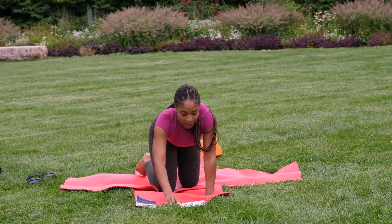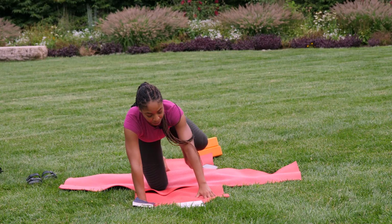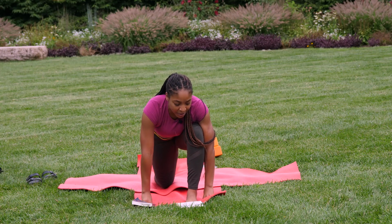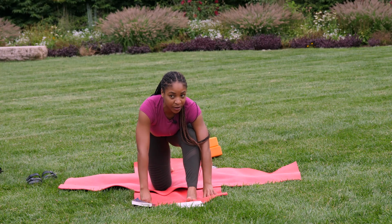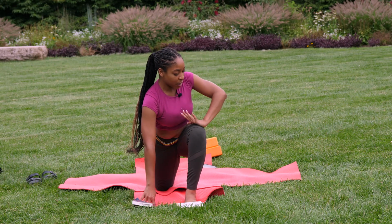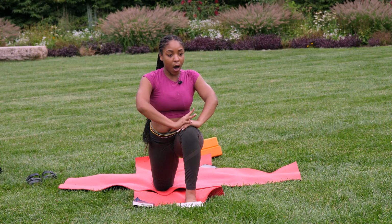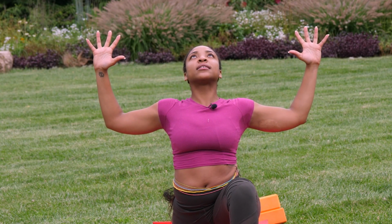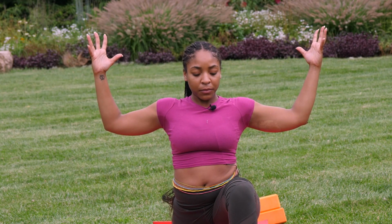So bringing that left foot in between our hands, hold it there, and see how this side feels. Every side is different. So this side may be a little bit tighter or looser, but we can ease into it by maybe walking our hands up to our knee or thigh. We can grow our arms into goalposts or cactus, perhaps looking up.